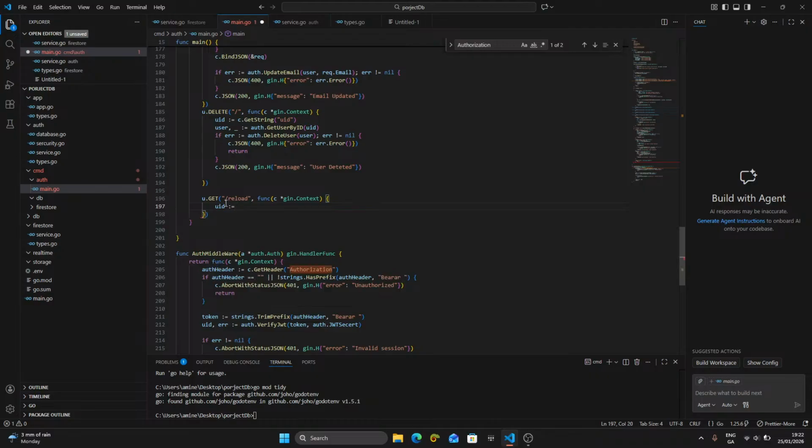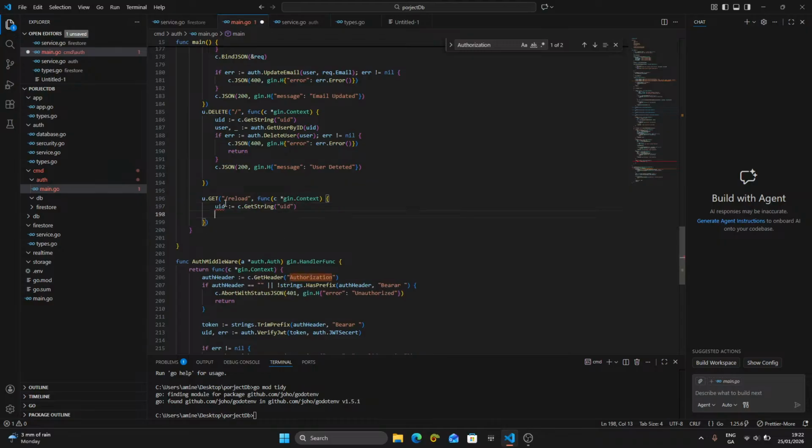So as usual, we're just gonna get, so the c.Get UID, get string, and inside UID, and then we're gonna do user and error would be equal to auth.GetUserByID. Then we're gonna give it UID.